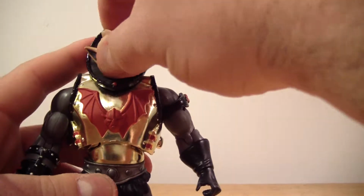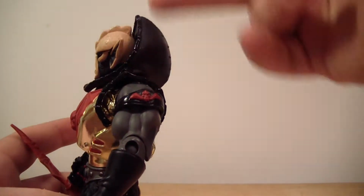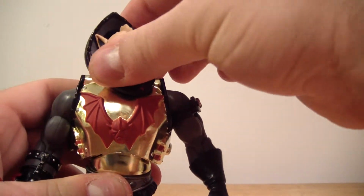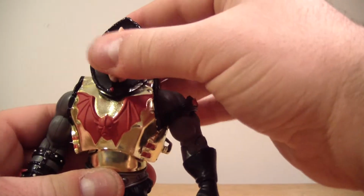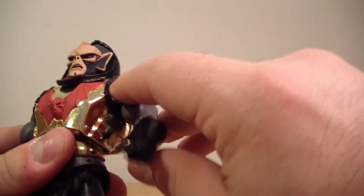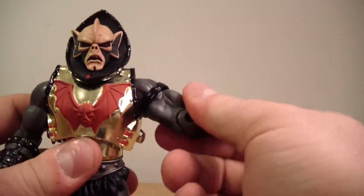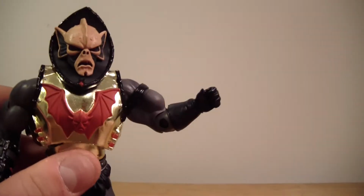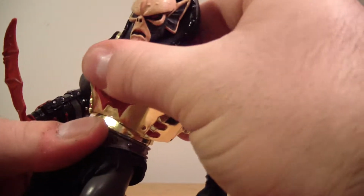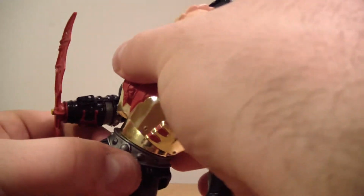As you can see, his head moves on its own without this back piece, so I'll call it the hood piece, actually. His head does move on its own, or you can move it with the hood piece. So, it does move. His arm goes up about that far, goes down, does do a full 360 without any hindrance. Has a bicep swivel, a single jointed elbow, and a wrist rotation. He also has an ab crunch that works very well. Does do a full 360 at the waist.